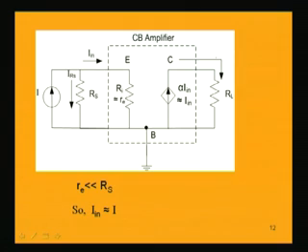That means this load is getting the current I, practically the whole of the current from the source. So that is why the common base amplifier is effectively used as a buffer stage in this type of example. That is, when we want to get all the current from a current source into a load, then we can use it as a buffer.